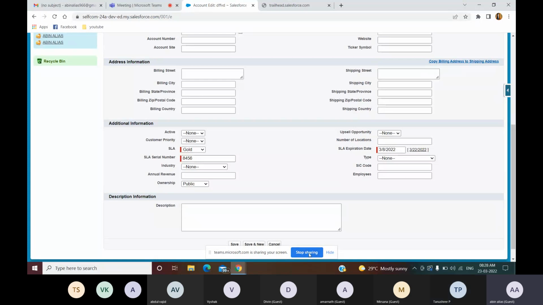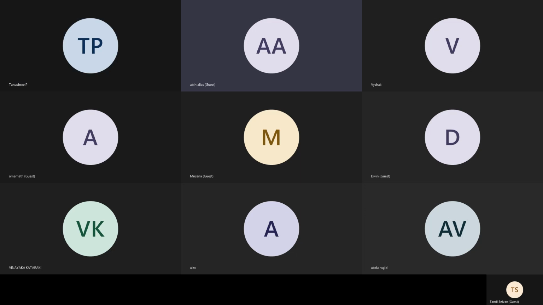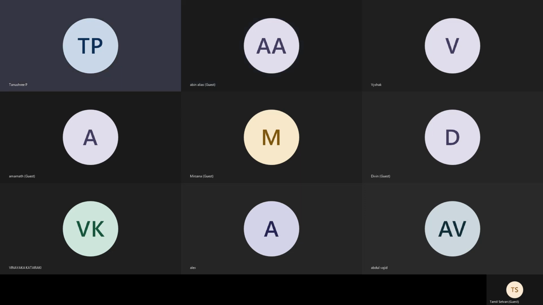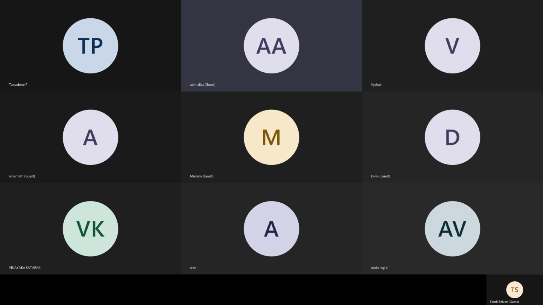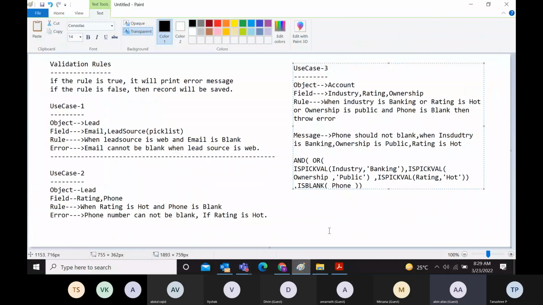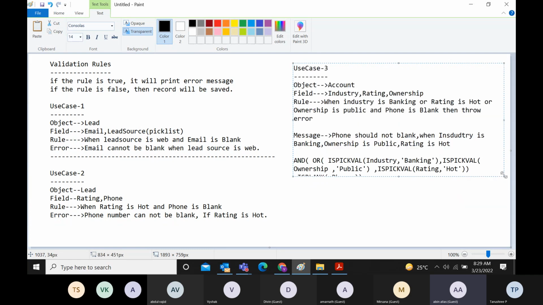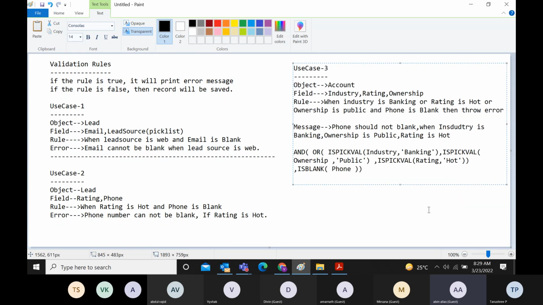Go through that. Just refer to the formula.